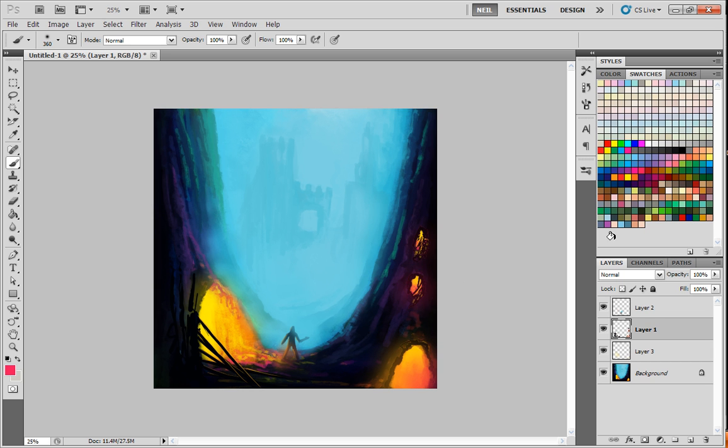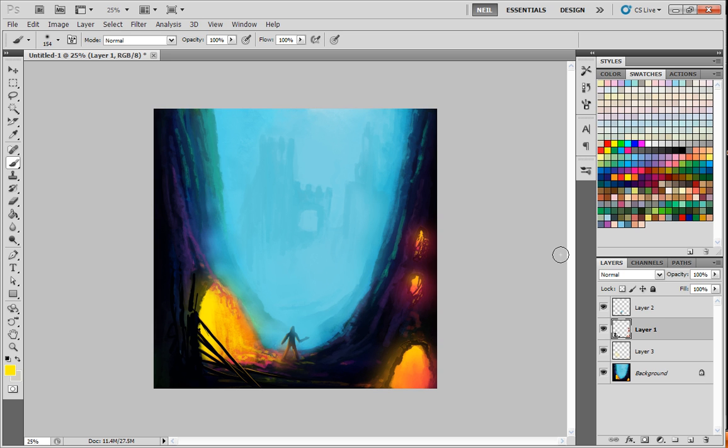Add just a little bit of the pink on those ones like that. That might be too much. And then add a little bit smaller and just a little bit of yellow towards the top there. There you go. That kind of makes it look more atmospheric and stuff. So that would be pretty much it. I'm done with the concept.